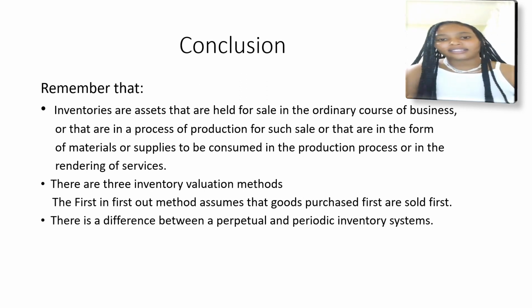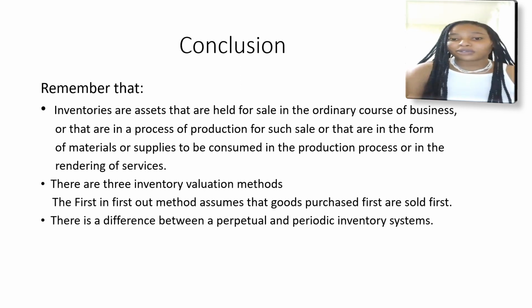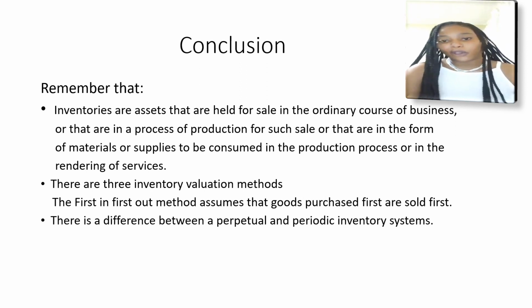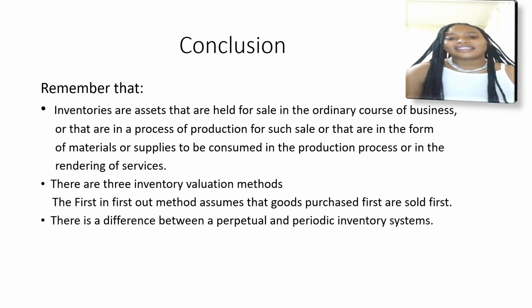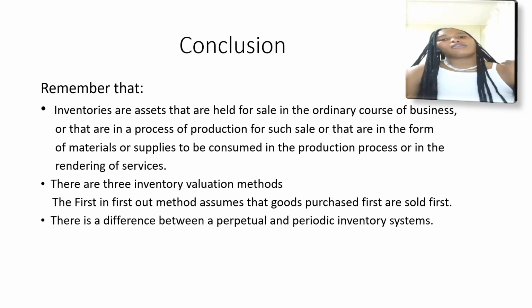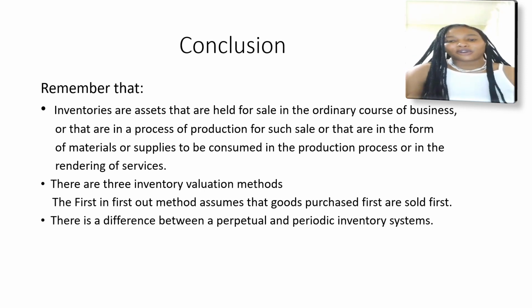We have also learned that there are two types of inventory systems, which are the perpetual inventory system and the periodic inventory system. And what we have learned about the two is that the difference is that in the perpetual inventory system, the movement of stock is recorded on a continuous or ongoing basis, but as for the periodic, there is an occasional physical stock count that is done to measure the level of inventory and the cost of goods that were sold.